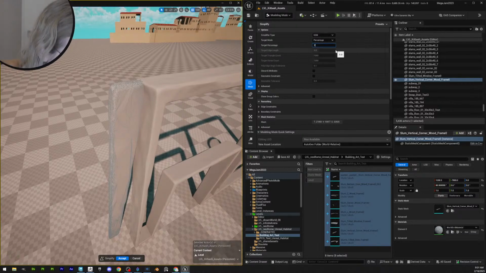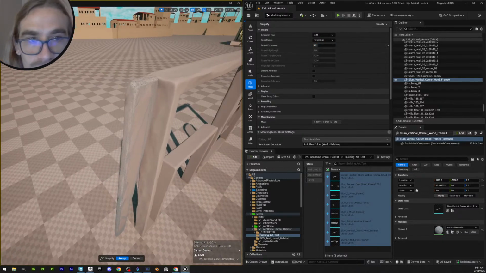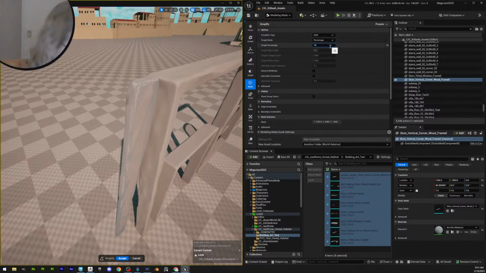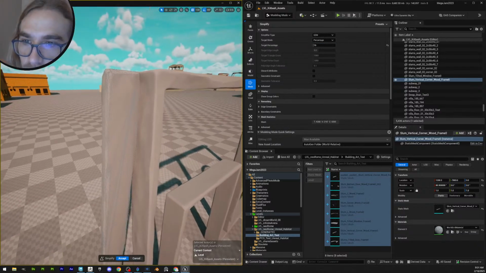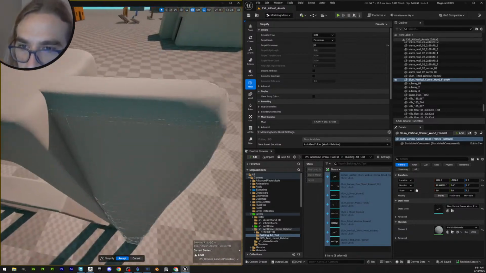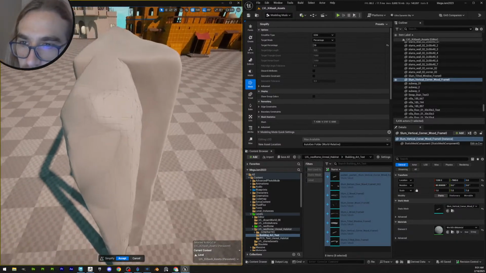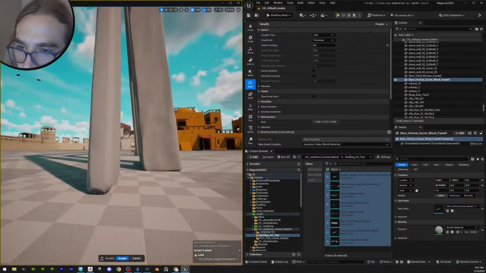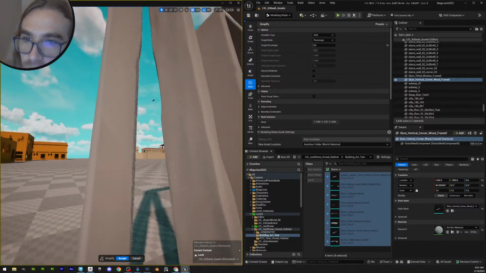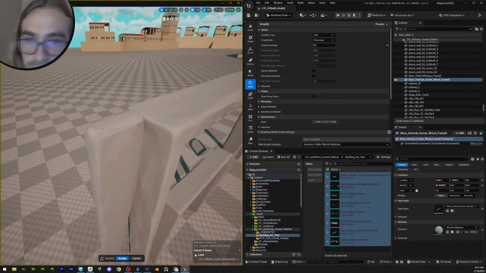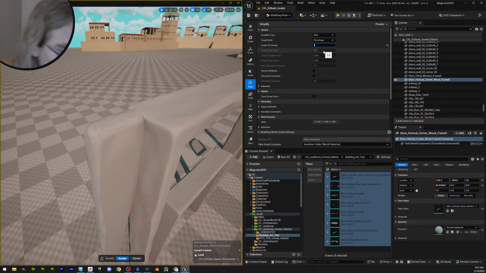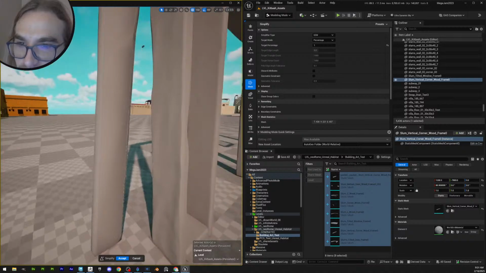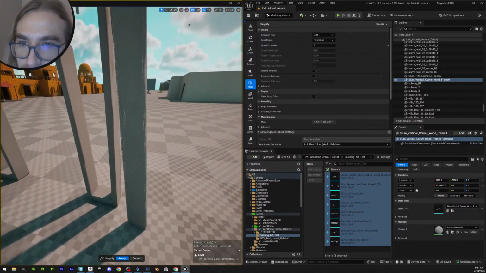Let's try to simplify by 25, 10, okay, it keeps pretty much the shape. 5. It's doing a great job simplifying this. Let's even go to 1. Let's keep it as simple as possible.